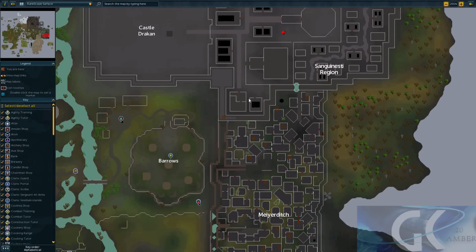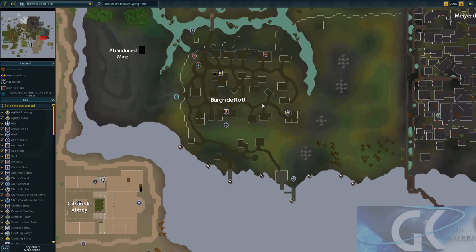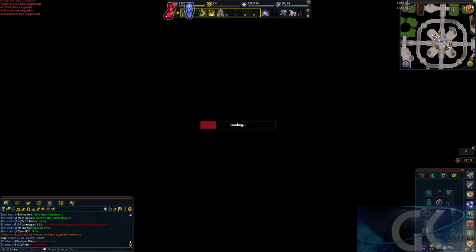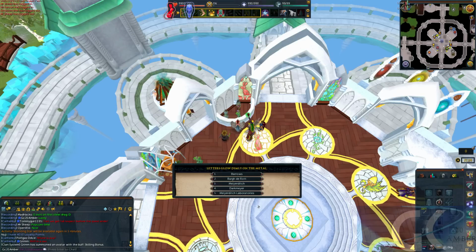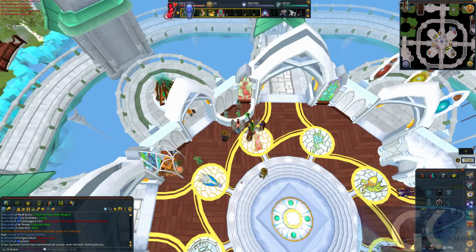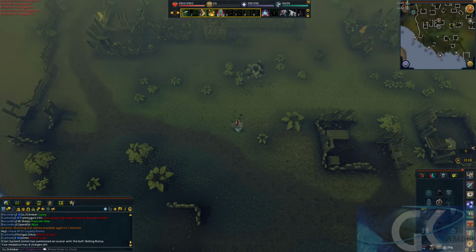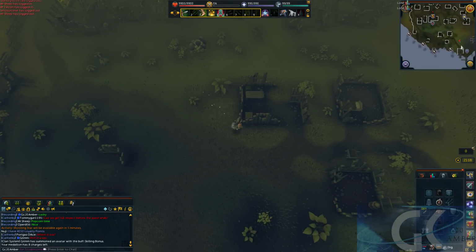And for those that do not have any charges left on their Draken's pendant, you can always go to Burgerot and go right here and dip your pendant in the blood pool. It can hold 10 charges. It will kind of be useful. So to get there quickly, we're going to teleport to Burgerot and head just east to the docks that would take you to Meyerditch.